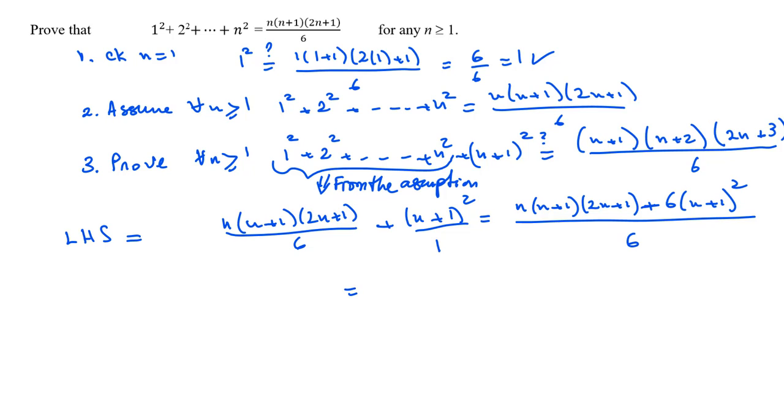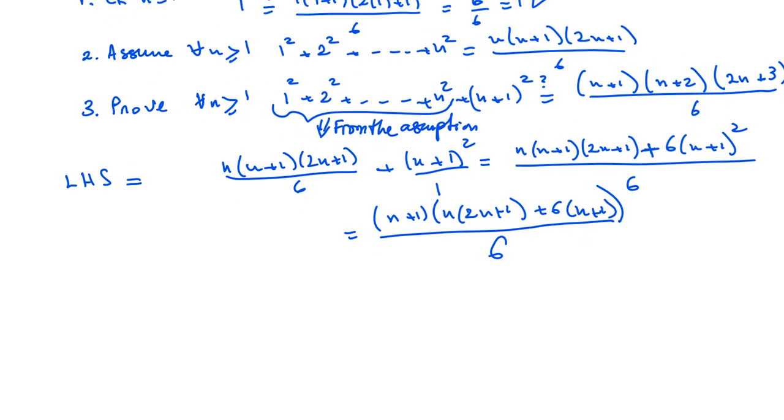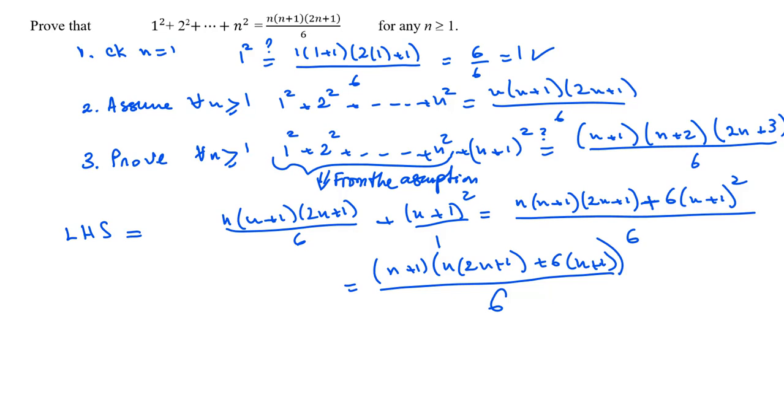So I have addition here. I have n plus 1 twice and I have n plus 1 here. So I could factor n plus 1. So here I factored n plus 1. So what's left, or if you divide this term by n plus 1, you have left n times 2n plus 1. And if you divide by n plus 1 here, you get 6 times n plus 1. Again, if you multiply through, you go back here, over 6. And remember, my goal is to end up at the right hand side.